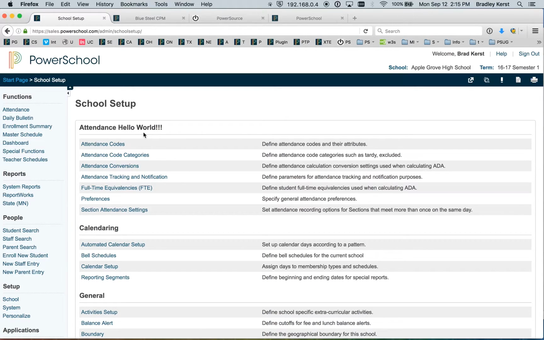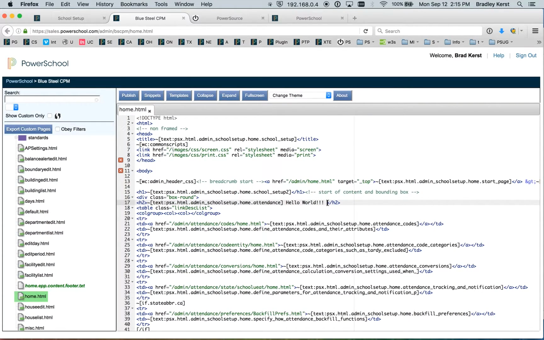So that's where you can see that this is a simple change, but it's true of any of our web pages. You can make changes to them, and when I make those changes, they're live, immediately available. Yes, most districts do have a development server that they can do this type of work on, and I'm also going to include some text of the different options and how easy it is to make a development server available. So let's go ahead and change this back, because this is our active server. I'm going to clear out the Hello World, and publish that.